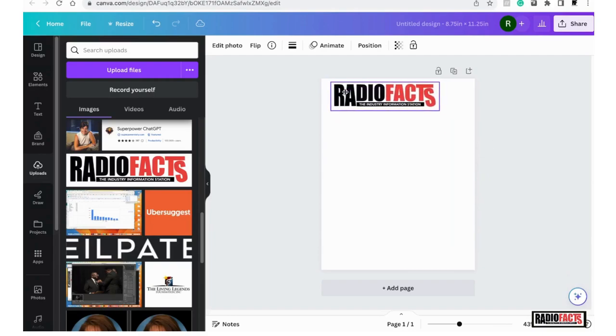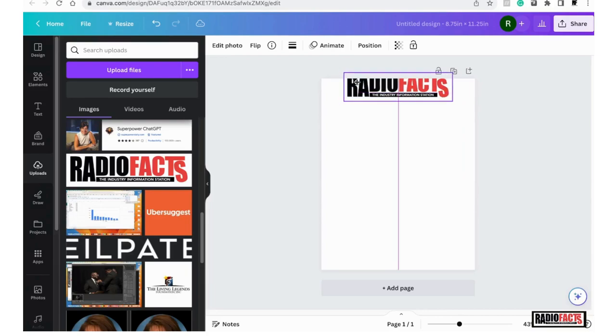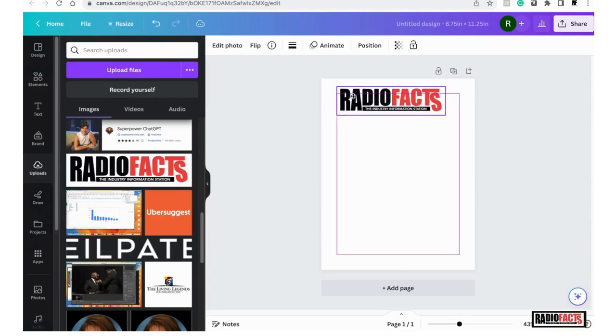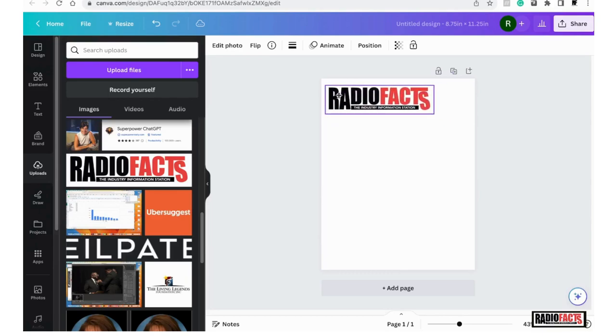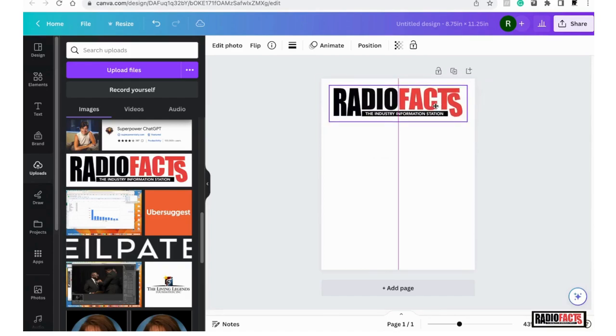Keep in mind, like I said, we have 0.25 space, so you don't want to have it here, because when they cut it, if they decide to cut it, it's going to cut off your logo. So I'm going to put my Radio Facts logo here, considering all the space, 0.25. I'm going to drag it right about there. Okay, so that's enough space on all sides. Just being considerate of that.